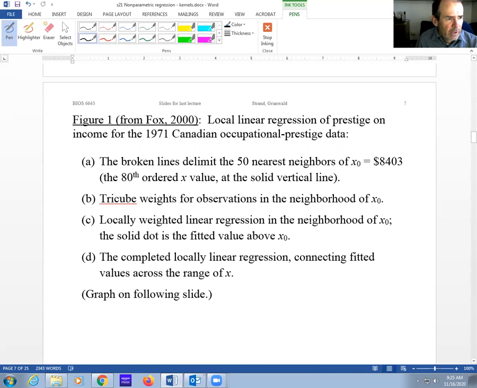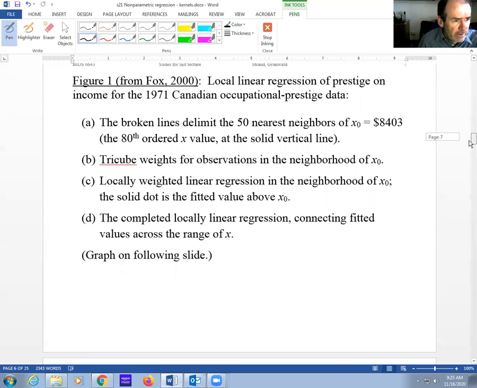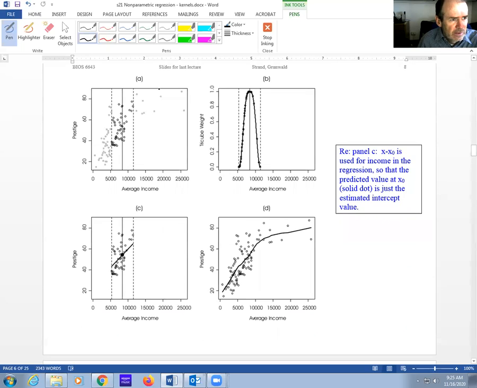Okay, so in the graph, there are 4 panels, and this just talks about each plot. So I'm going to show you the plots. This is the data in panel A. That's just a scatter plot of the level of prestige that people thought of this occupation, and then the actual average yearly salary for that. And so you can see the pattern. It's not too crazy. It's not like the San Luis Valley data that had a lot of humps going through and a lot of time points. So it's a little simpler, but still it's not exactly clear just from looking at it, if there was a parametric function, what you'd fit to it.